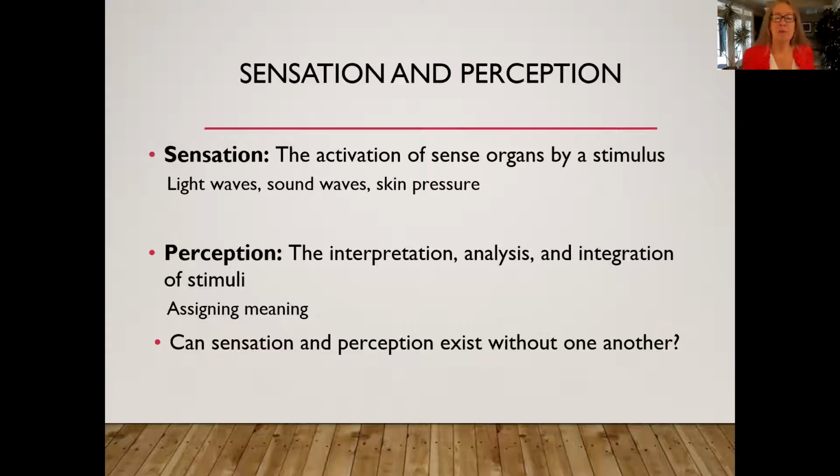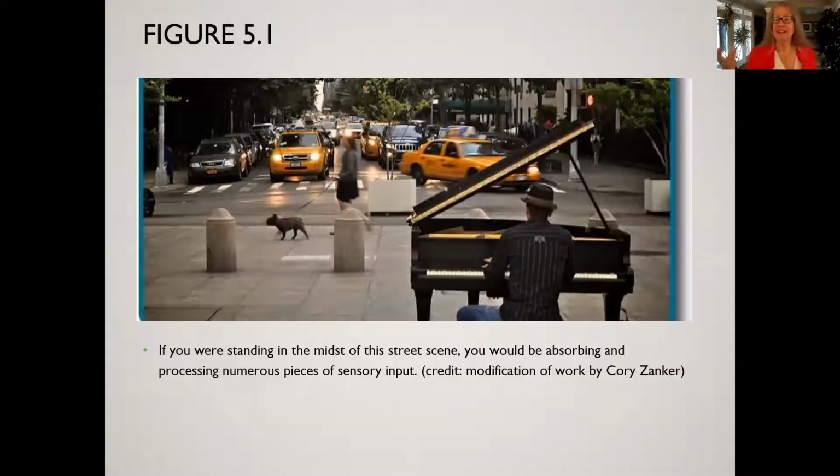If I were you, I'd be asking the question, can sensation and perception exist without one another? Yeah, they can. Think about this piano player. If you're standing in the midst of this street scene, you'd be absorbing and processing numerous pieces of sensory input, but you're probably only perceiving a much smaller portion of it. It would be almost impossible for you to make sense of all the different sensory input around you.